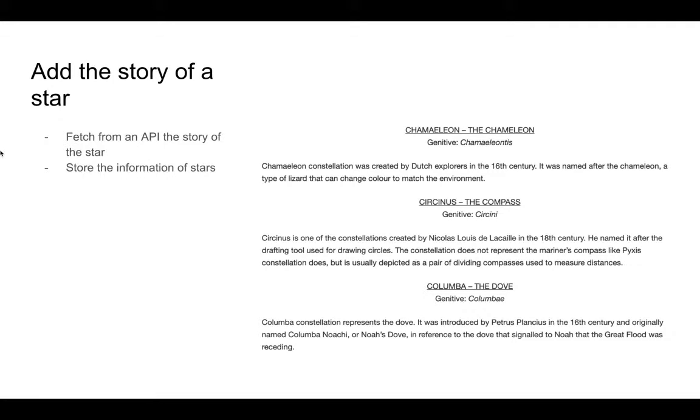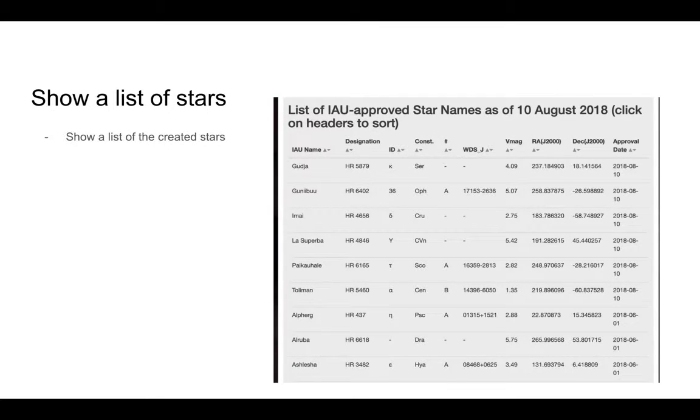I want to talk about functional requirements. These are some ideas of extra functional requirements that you could add to improve your website. The first is to add the story of a star. You could fetch the story of the star from an API or store the information of stars. These are some examples of the story of stars. You can also show a list of stars.